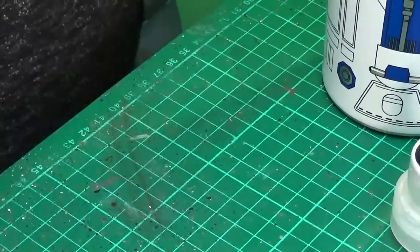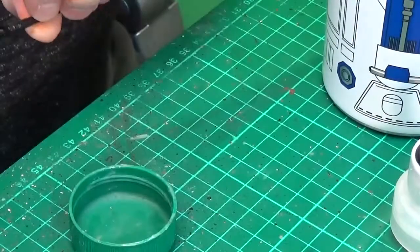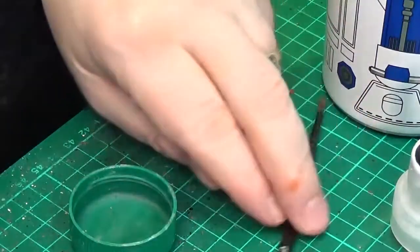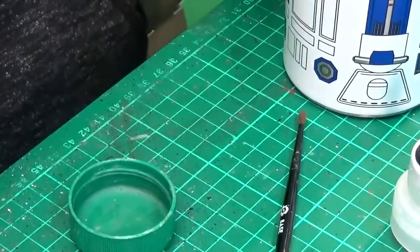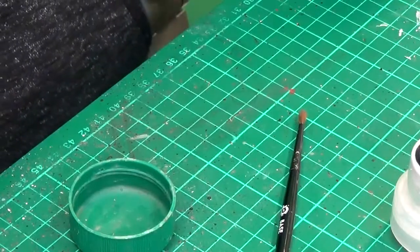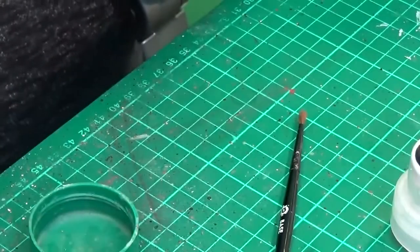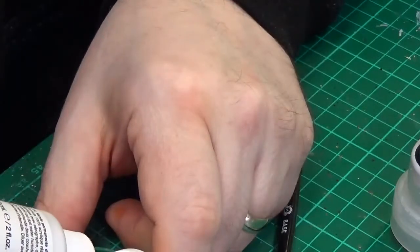Matte acrylic varnish. I'll use this crappy Citadel base brush to do the varnishing with. The brushes are pants, I think. I mean, the dry brushes are alright, and the bigger brushes. Oh, their old brushes were better, I feel. Didn't splay out so much. Anyways, can't bring them back.